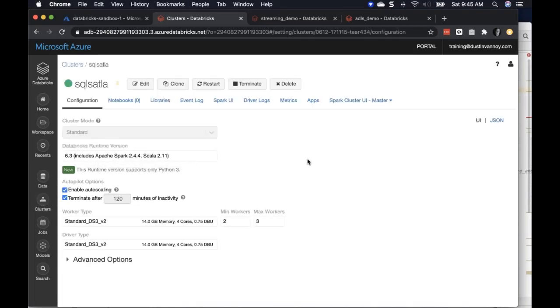Somewhat related to building data lakes in Azure Databricks is what size clusters to use. This is not a good example because it's a demo cluster, but I would say you're likely to want auto scaling on an interactive cluster that people are going to run notebooks against all day long. You likely will want to terminate after a certain number of minutes, or you could just schedule it to turn off at certain times a day and turn on at certain times a day. I think it'll still auto turn on no matter what you set, which is kind of good. You really want that, I think.